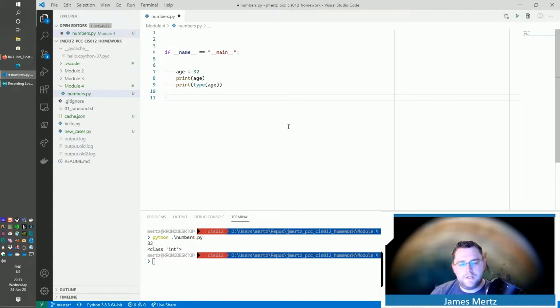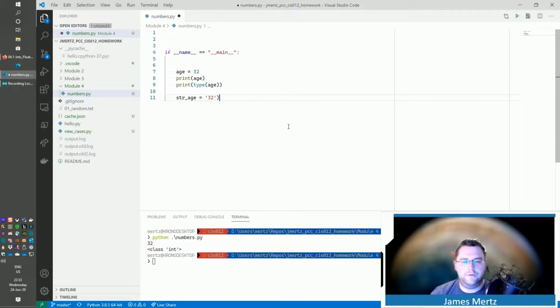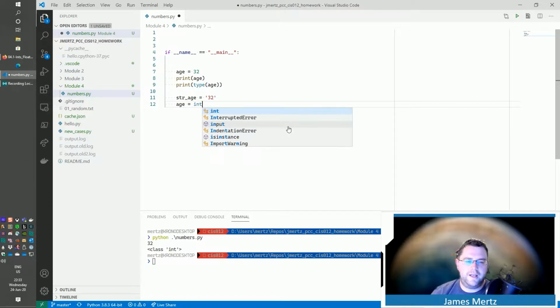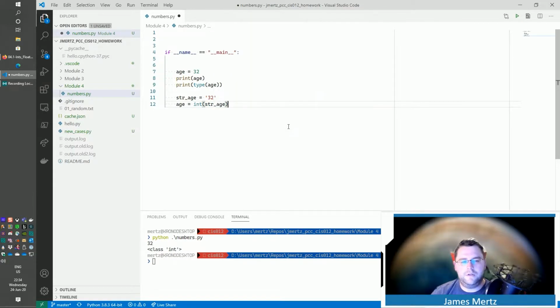The next thing I want to show you is that you can take a string and convert it into an integer. How do you do that? Let's do str age is equal to a string of 32, like this. What you can do is cast this. So age is equal to int of str age. This will convert the value from a string into an integer value.